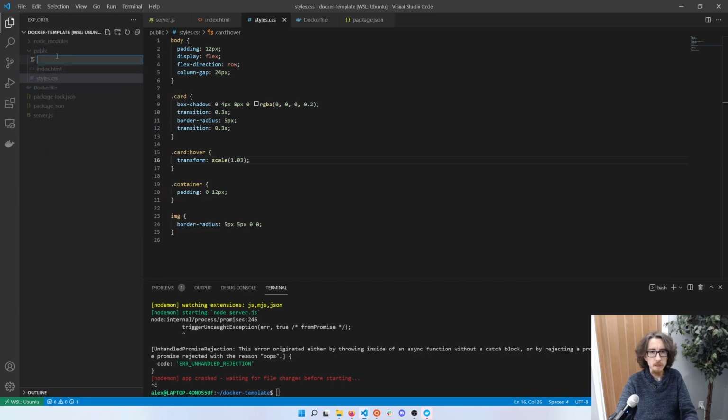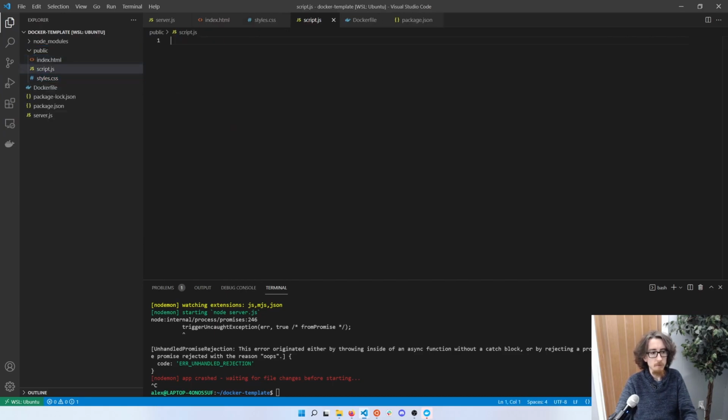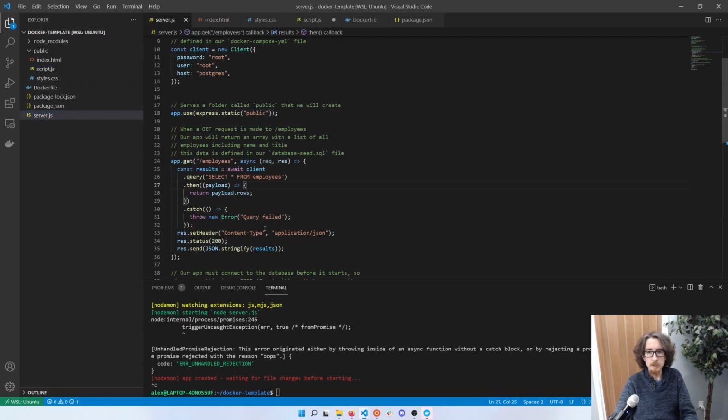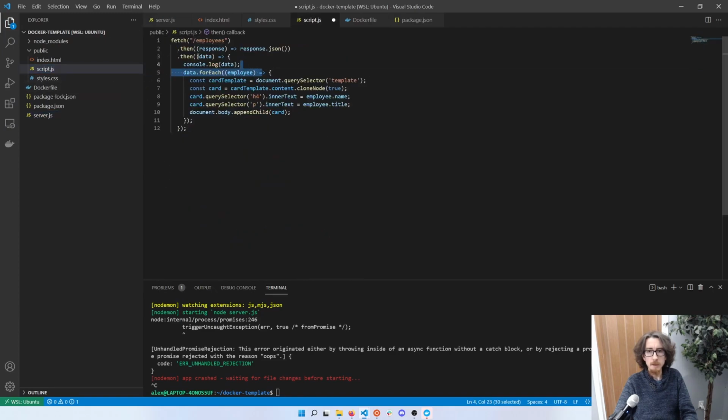And lastly, I'm going to create script.js. In our script.js, I'm going to use the browser's fetch function to fetch the data from the employees route. And as you remember, on our server, employees returns the rows from select star from employees, and gets the data as JSON.